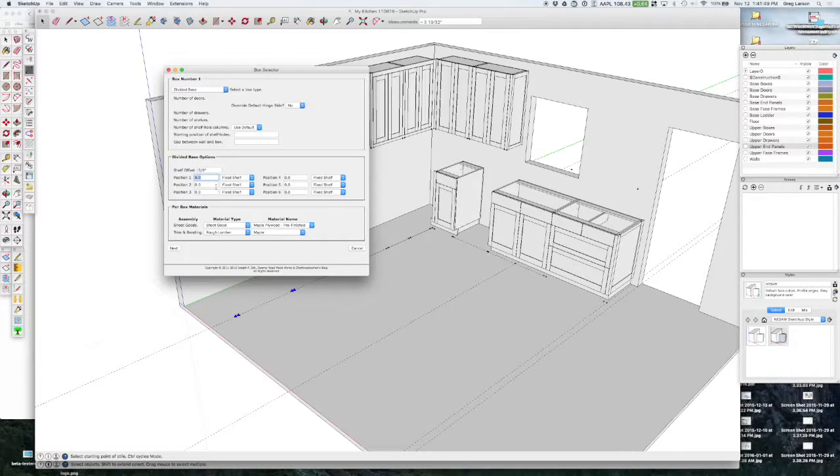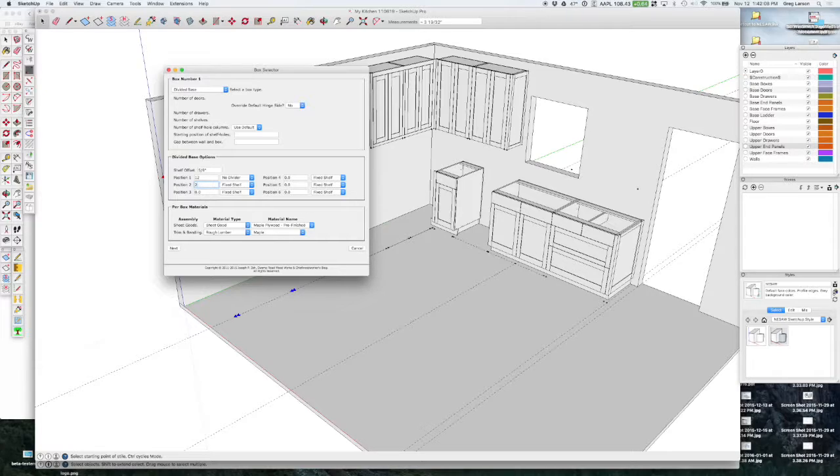So now we go position 1. So this is where we're going to position the fixed shelves. So the first one I'm going to do at 12 inches up. But I actually don't want a shelf there, just a rail. So I'm going to say no divider. I don't want a stretcher. I don't want a divider. I'm just going to get a rail.